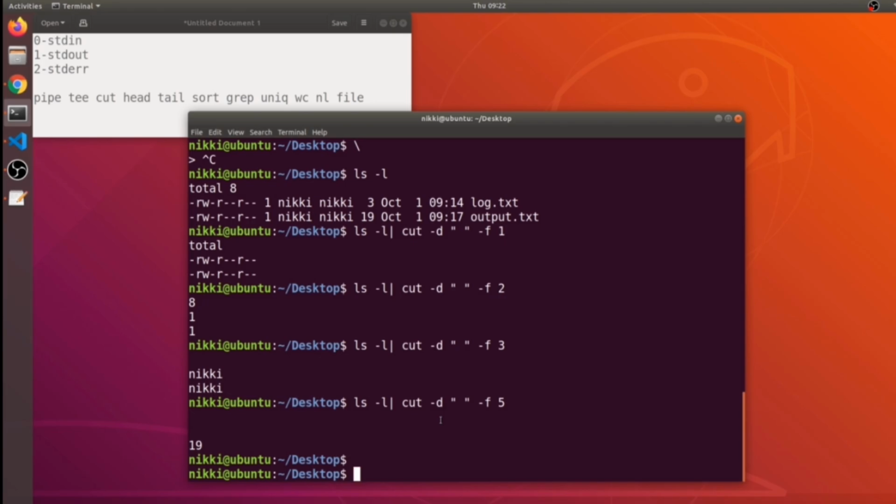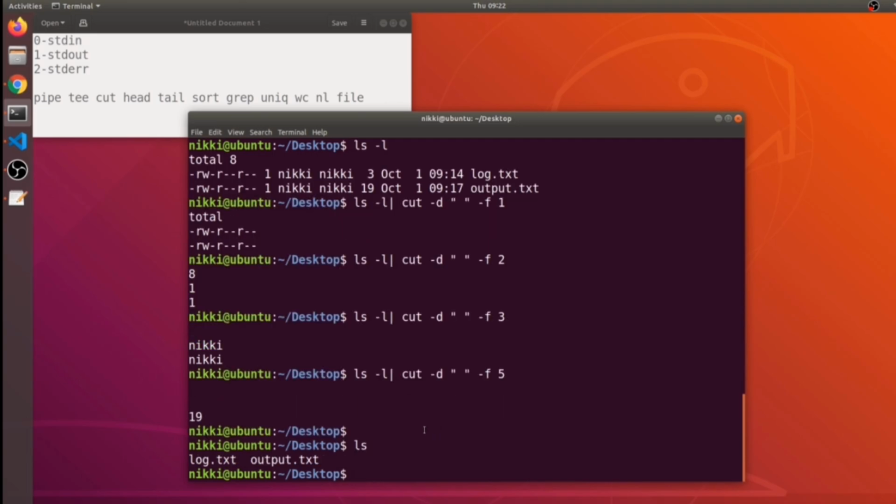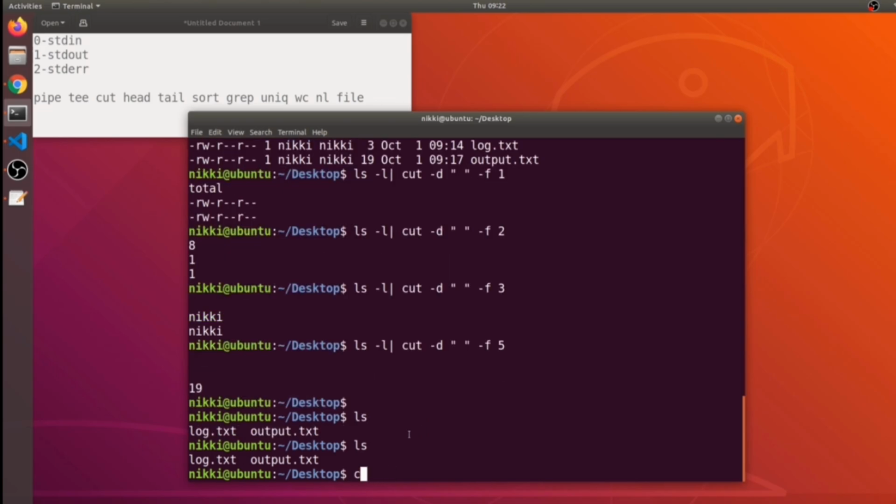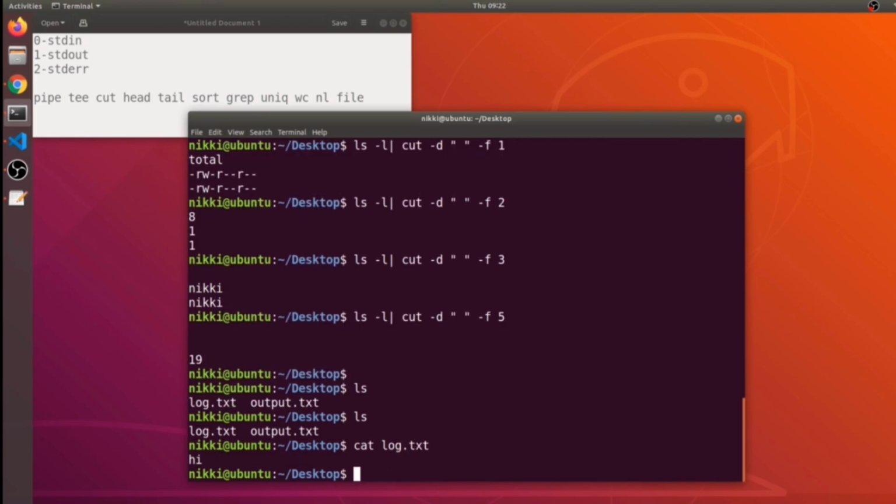And there is another command called head and tail. So let's say ls. Now I want to create a new file. First let me see the contents of log.txt. There is only one line, right?